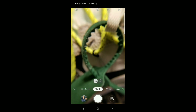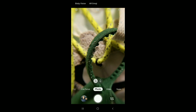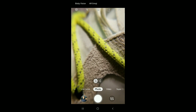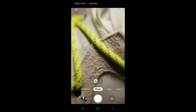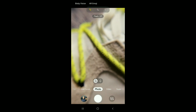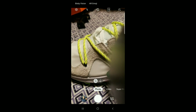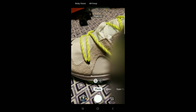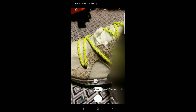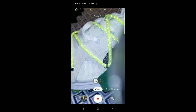Now, look what happens when I go, I mean, this is very detailed. So you were looking at it before from a different angle, and you can see a real wide angle on this. Now, let me see if I can do this, because I believe the laces on here are 3M. So the idea is, if I turn the flash on, turn the video, turn the flash on, there you go.